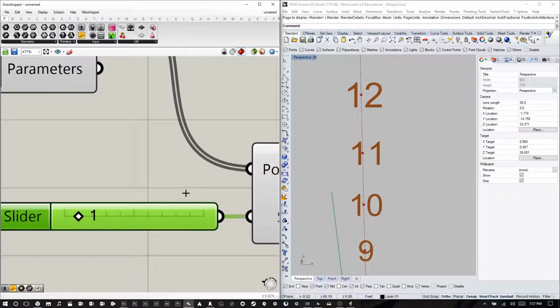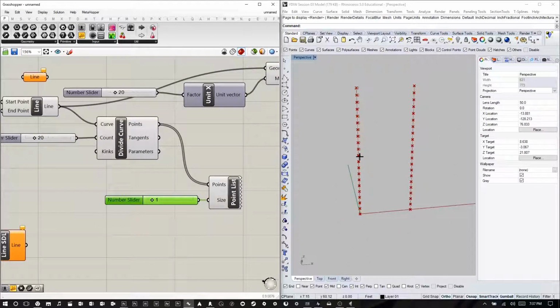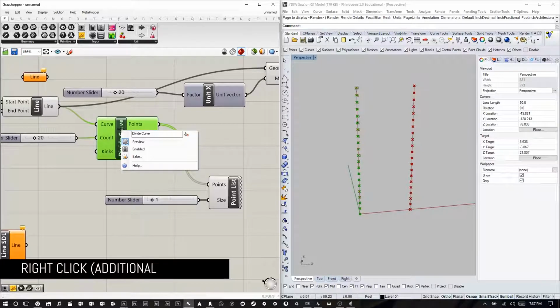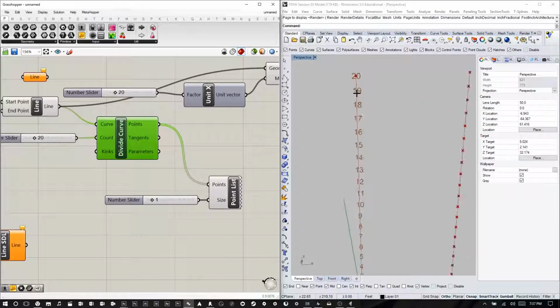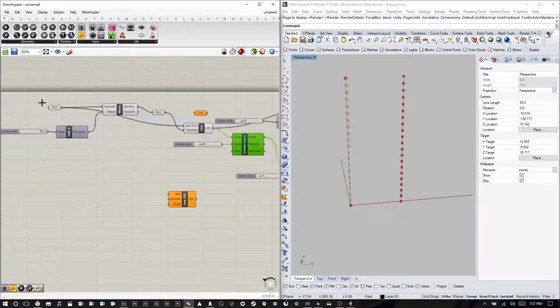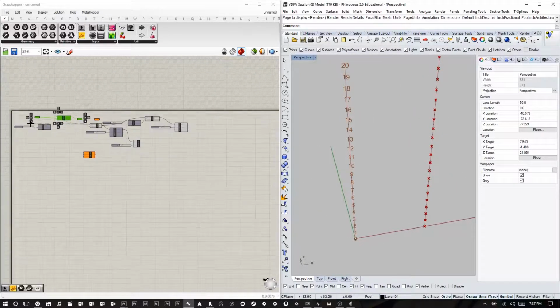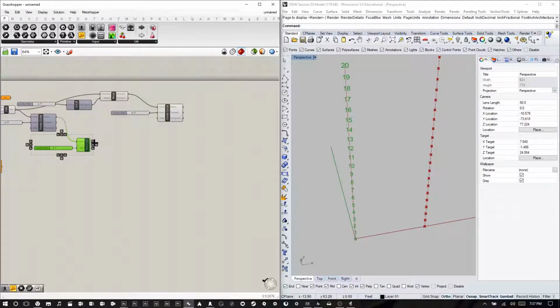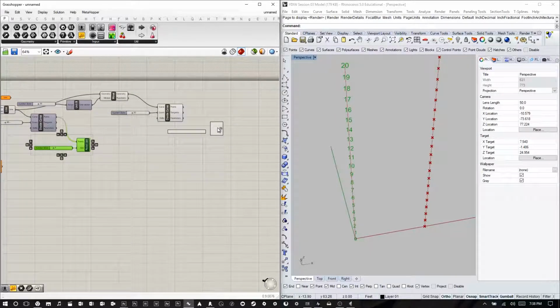That should be fine. And so you're seeing everything stacked on top of each other visually. If you don't want that, click on a component you no longer want to see, and right-click in the black area or the center of that component and hit preview, which turns the preview off. And so now you only see the start point and end point, which are still on in terms of preview. So if you want those to go away, select them all, right-click, preview off. I'm going to create a point list for the other points.